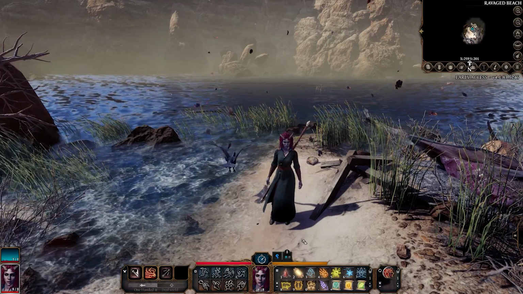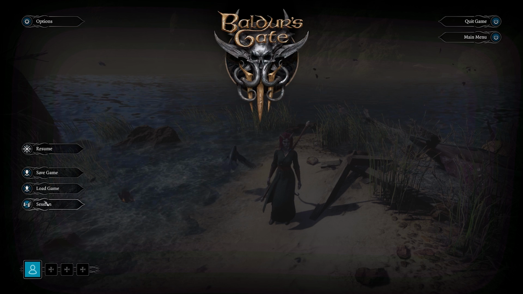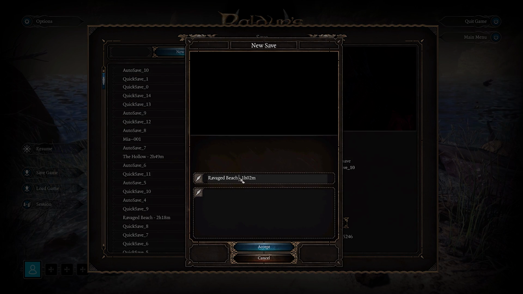Tip number 2, did you know that you can name your save files? That's right. If you hit the escape button and then hit the save option and hit new save up here, you can go ahead and name your save file. So if you want to test something out in the game, or you're going to run multiple characters at once, you can name the save so that way you can find where you were easily.